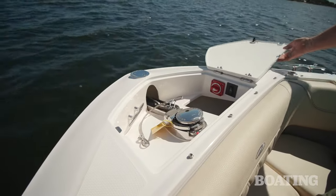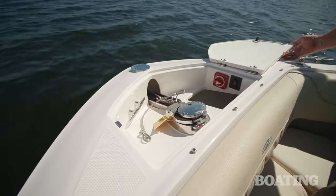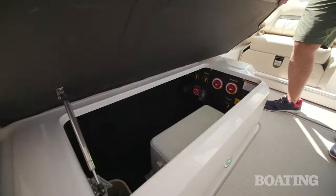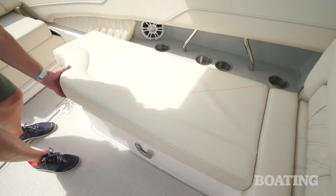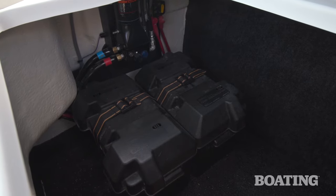This boat is equipped with a windlass and a bow thruster. With all that heavy-duty electrical equipment on board, Regal has designed in a robust power system to manage it. There are three batteries on board and a voltage sensing relay to make sure your alternator charges the battery that needs it most first — meaning you'll never run a dead battery and can always start your boat at the end of the day.